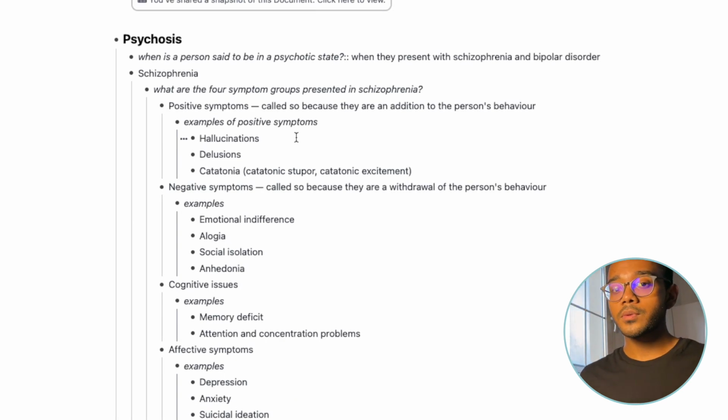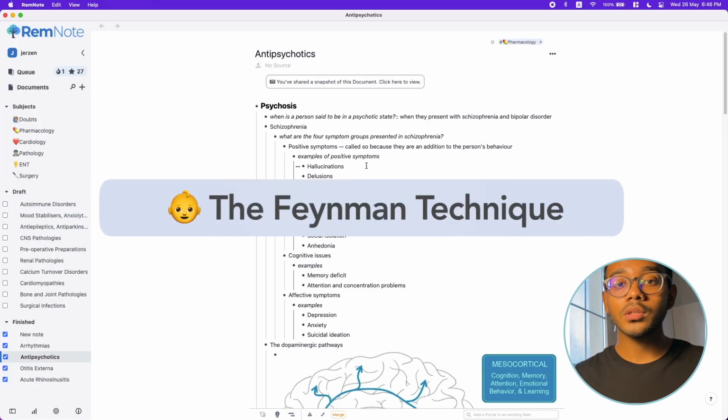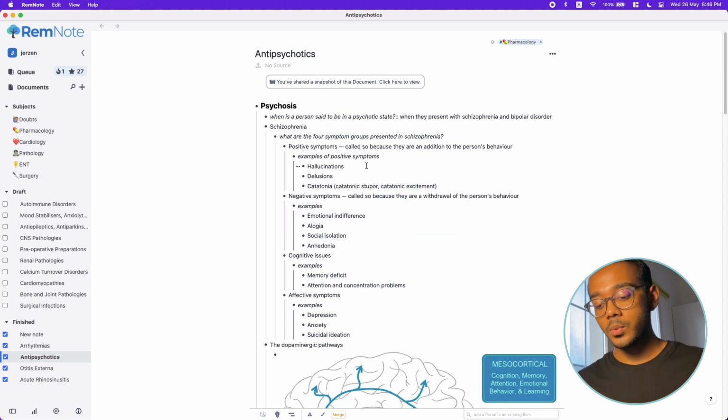So once I've skimmed through the lecture, the next step that I do is I would read each part, and while reading, I would ask myself, do I understand this? This is akin to something known as the Feynman technique, which is basically when you would ask yourself at each interval, can I explain this to a 5-year-old? Now, the whole point of the Feynman technique is to know if you actually understood the topic that you are learning. And I feel like it's pretty important to differentiate between rote memorization and understanding.